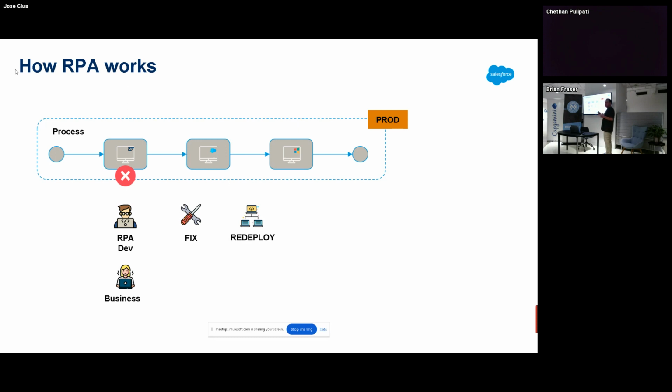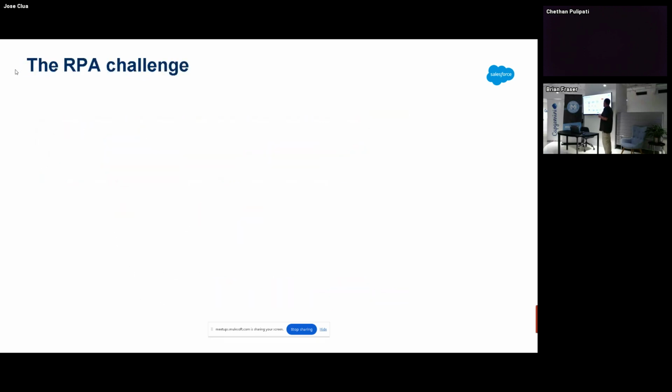But he doesn't know how to do that by himself. He needs help from the business analyst. So the business analyst would explain to him how to fix this, and then he would very commonly also have to manually execute this process, because it was in production and it never completed. So the business analyst would constantly have to do some manual executions as well. Here we can see how challenging it was to work with RPA in the beginning.